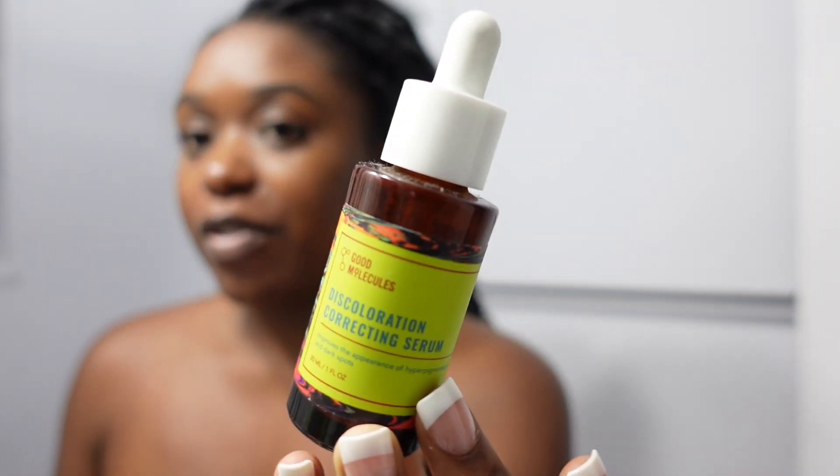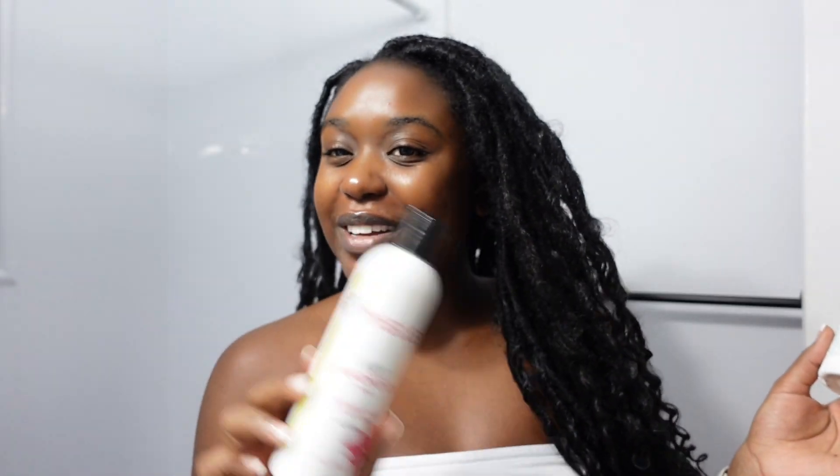During the colder months I actually use the Palmer's Cocoa Butter all over my body too. Now that I'm done with the toner, I like to use this Good Molecules Discoloration Correcting Serum — it actually came together with that niacinamide toner I ran out of, and I really like using those together. I just pat that into my skin. While I wait for that serum to fully soak in, I'm adding some oil to my hair — I use Wild Grow Hair Oil from the beauty supply store, mixed with Mielle Mint Almond Oil because I like the smell and I needed the applicator, so I just mixed them together. I'm just oiling my scalp while the serum absorbs.